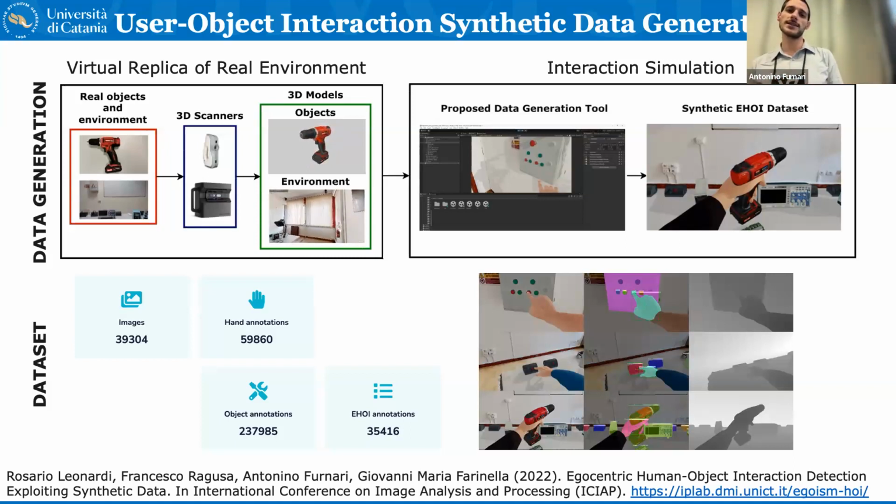The good thing is that since this is all done in simulation, you can get the ground truth for free. So we could get object bounding boxes and contact states. You just measure if there is actually a contact between the digital hand and the digital object. We could also acquire the simulated depth and masks around the objects. We gathered these data sets, and we also collected another data set of real images in the same environment with the same objects, to check if you can generalize to real data after you train on synthetic data, because of course the goal is for your system to work in the real world.